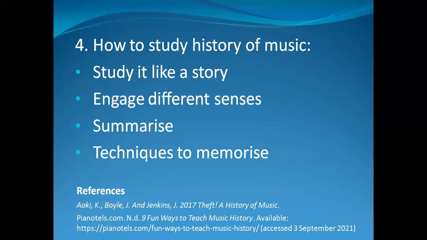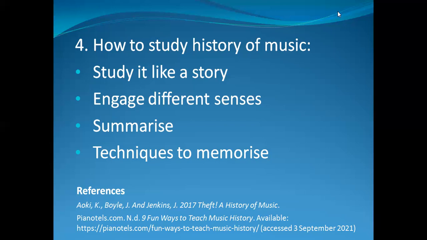Encourage them to actually say it out loud, because then they hear what they say. Okay, to act the story. I remember when I was studying history of music, I was actually just getting up on my bed, standing. That was my stage, and I just acted out everything. They can use flashcards, and of course they can also draw mind maps.